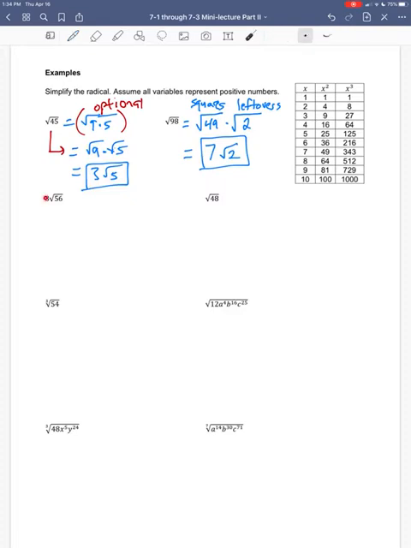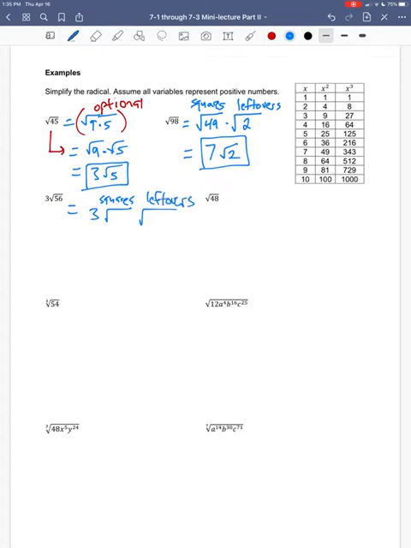In this next problem, don't let this 3 on the outside freak you out at all. That 3 is just going to hang out for a while in the problem. I sometimes say it just goes along for the ride. I'm going to have to deal with the square root of 56, figure out what that is, and I'll deal with the 3 at the end of the problem. So we can think of this as 3 times the square root times the square root. And again, these are my squares. These are my leftovers.